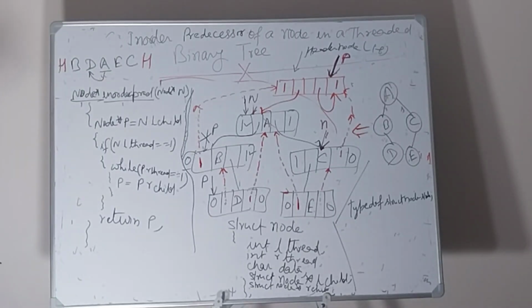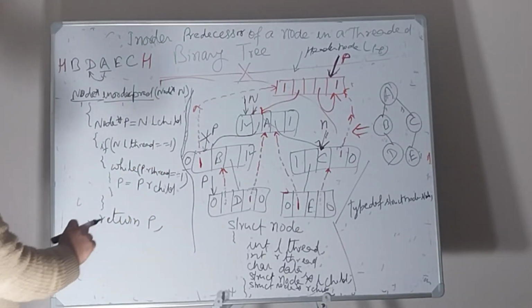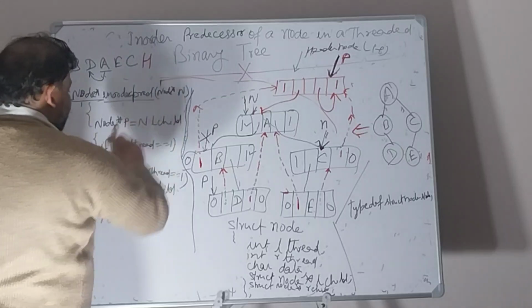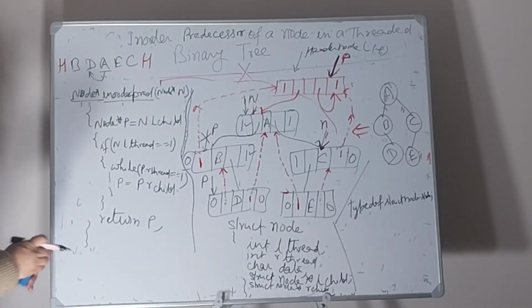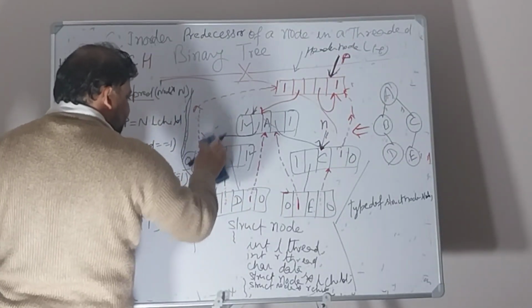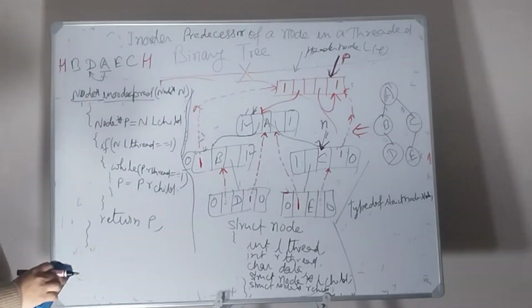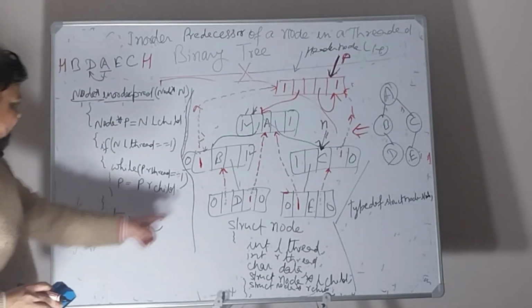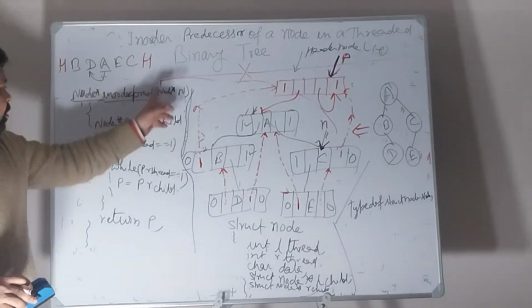Clear? Now I'll try to get the predecessor of b. So what exactly will happen? In that case, if we go to get the predecessor of b, here we put at the place of n, so n will point to the address of b. So here I'm removing this thing again and trying to make things clear whether it is giving the result or not. For b I'm looking, so this is the b location. Here I'm passing the address of b for this function.